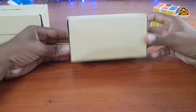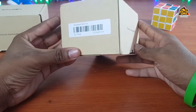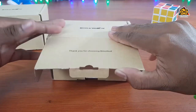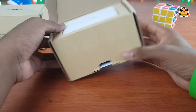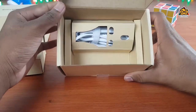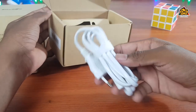Thank you for choosing Blitzwolf. You can see Blitzwolf on the side of the box. You can use a barcode for the Blitzwolf BW-S4. You can use a Europlug and unbox the box. When you open the box, you can see the BW-S4 charger. You can plug in the current and then plug in the USB hub, then charge the device.